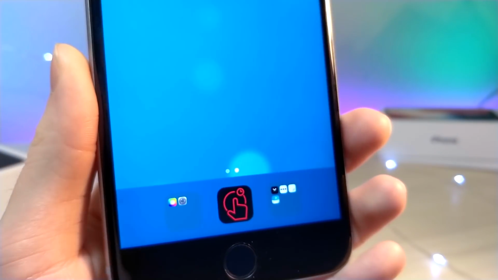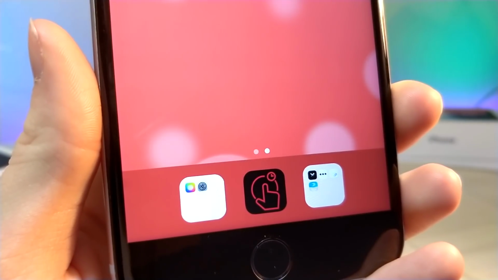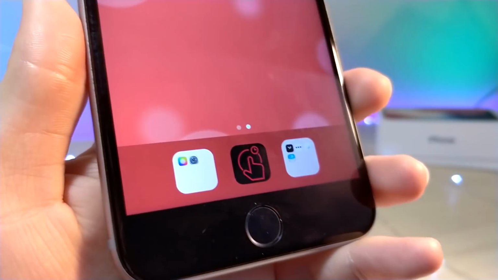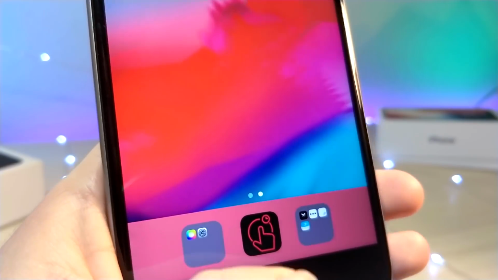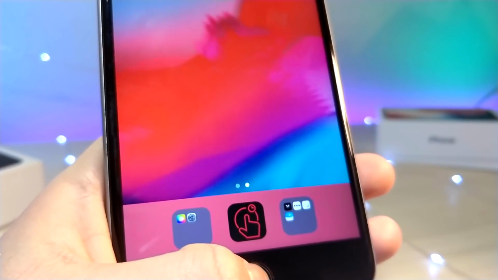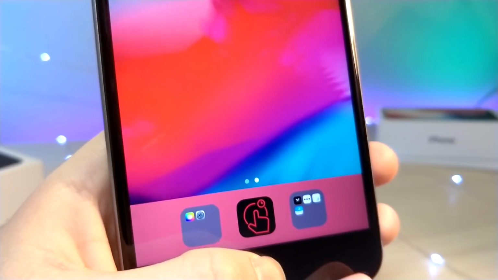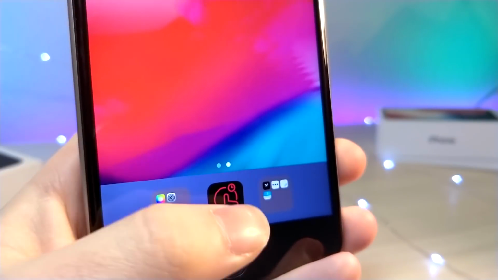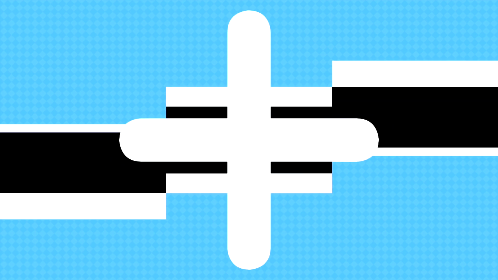Today I'm going to be showing you how you can customize your iPhone and try to make it look more minimalistic, along with some other really cool customization tricks. For example, you can change the background of the dock on your iPhone, or you can change the color of your folders on the dock with a few really cool customization tricks and a glitch. So without further ado, let's get started.